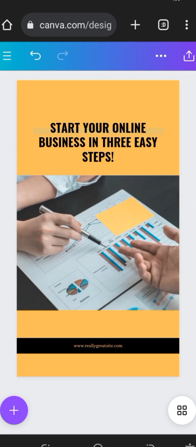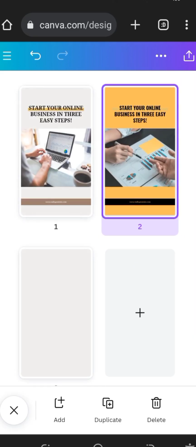Now remember that you cannot create the same pins using the same design and using the same text or the same title or the same description. You will have to change your title. Like instead of using this start your business online, you can simply use how to grow your business online in 3 easy steps, simple as ABC. So don't use the same title, don't use the same description for the same pins, but you can use the same word design. Even if you are going to use the same title but different design, don't post them at the same time. You can post one this week.